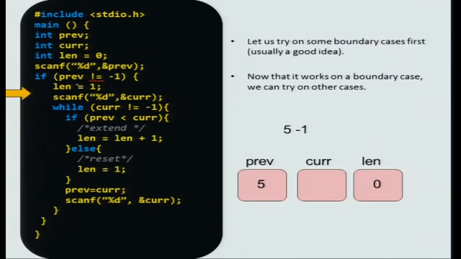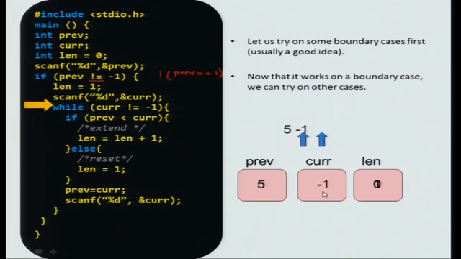This is the same as saying not of previous equal to -1. It's an operator in C. Then you say that the length is 1 because you have seen one number, and scan the next number. The next number is -1.